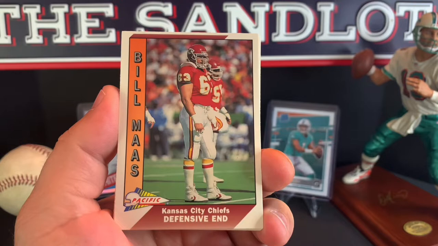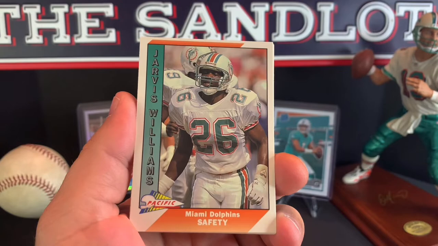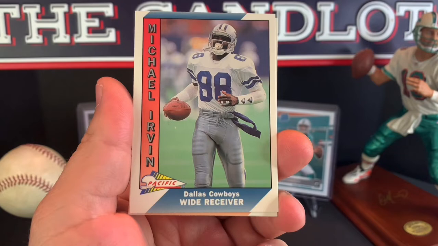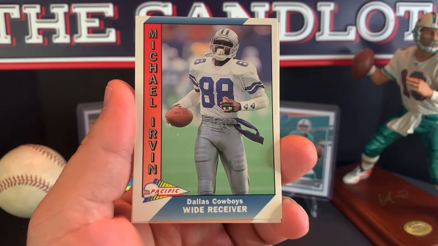Here we got Bill Moss, Aaron Wallace, Jarvis Williams for the Dolphins, Kevin Greene, Jody Brewer, Carl Banks, Mitchell Price, Michael Irvin, that's cool. Loved watching him back when I was younger. Him and Aikman and Emmitt Smith and who else was on there? Deion Sanders, Jay Novacek. That was such a good team.